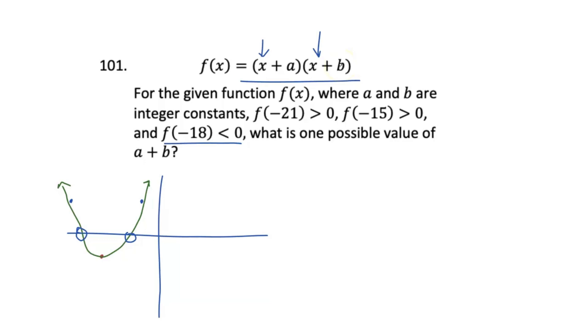And so here, we don't know the exact x value, but we can presume. It is asking for a possible value of a + b. And so here, what is a possible value for the root, the x value where it hits zero? We know this right here is f(-21), so the x value there for that point is -21. We know the vertex is f(-18). And so this root right here just has to be something in between. And the same goes for this root over here. The only thing you have to be careful of is you can't pick just any value, but the value you pick has to be equal distant in terms of the other side.